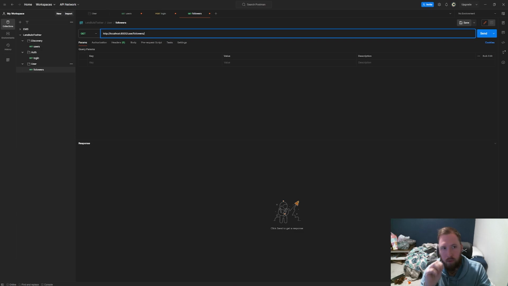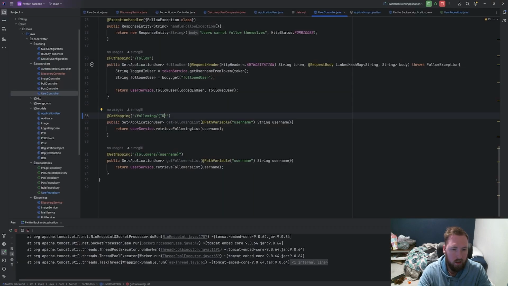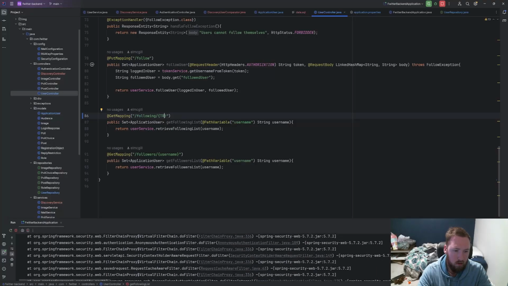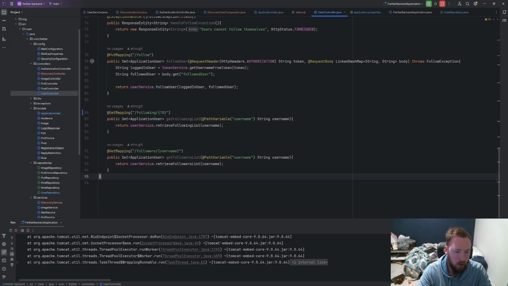and then we want to see who's following who. So this takes in the username, so we'll say Rick Sanchez. And I don't believe it actually needs the auth token. So if I just run this, does this work? 500, the user you're looking for does not exist. Well, it might help if I do that correctly. I should probably deal with that. Hopefully that didn't crash the server. No, I don't think it crashed the server. I just don't think I handled that very well. All right, cool. Anyway, let's try it again.